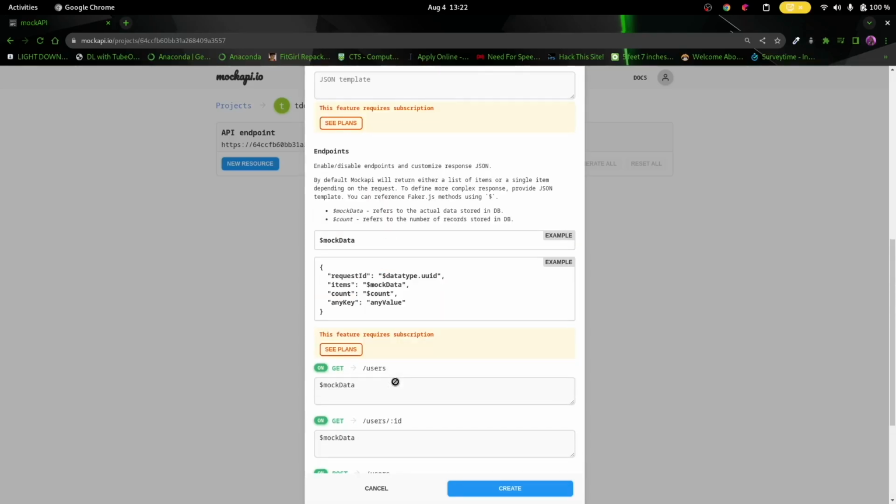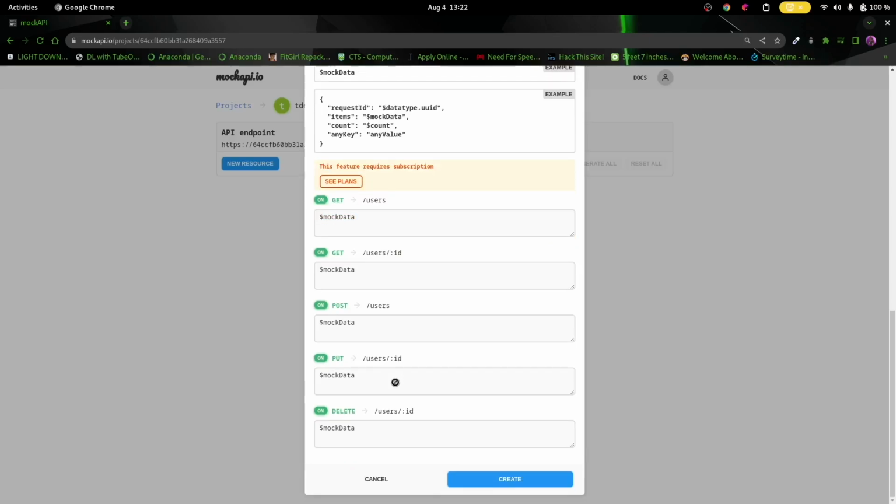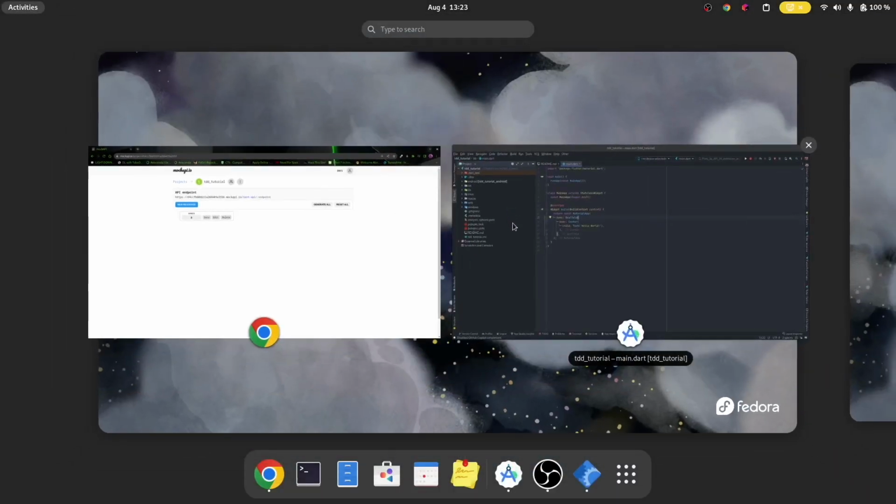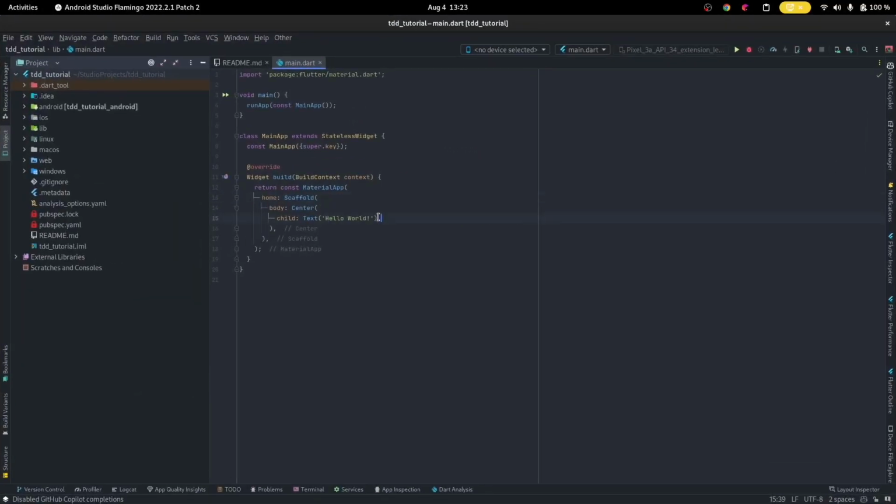So let's go ahead and do that then. Let's go ahead and hit create. This should create it for us. You can actually drag this to generate fake users. If I drag this, it will generate fake users for me, but I don't want that yet. I want us to be able to create the users ourselves from our Flutter application. So let's go ahead and get started.